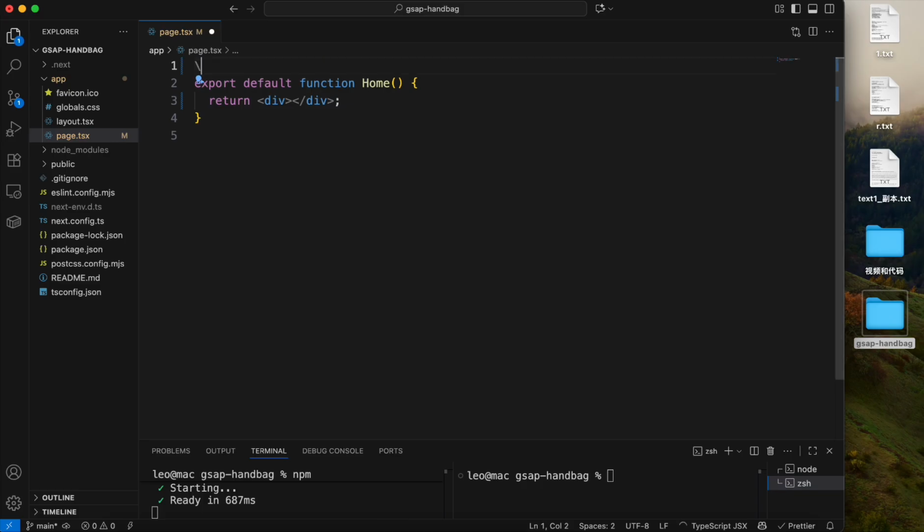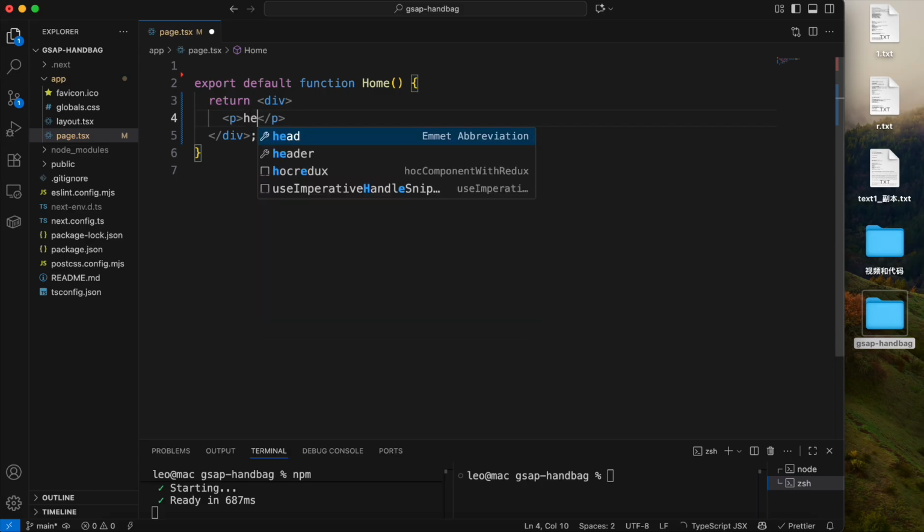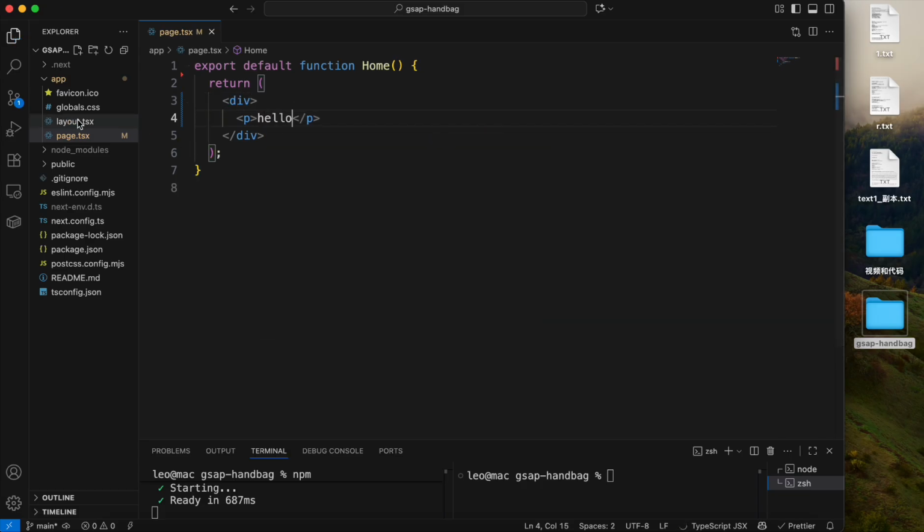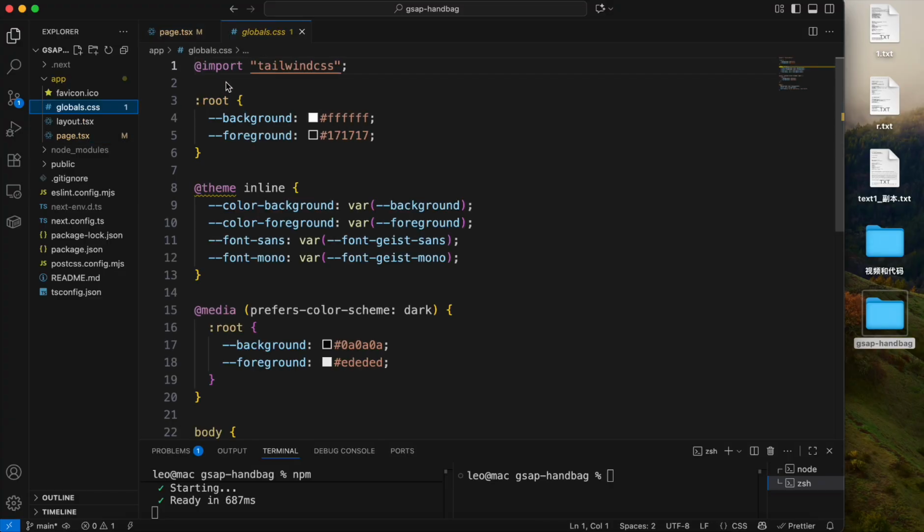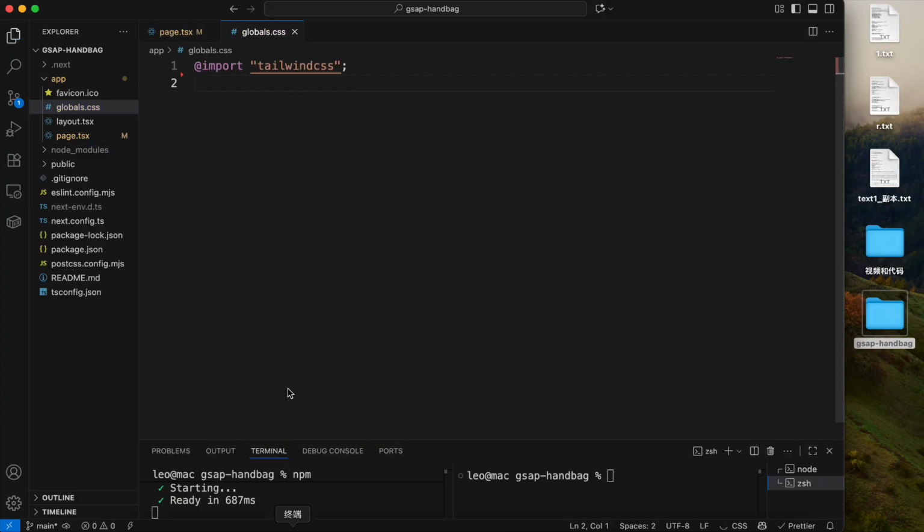Hello. In global CSS, remove all the CSS, just leave Tailwind. And let's go to localhost 3000.